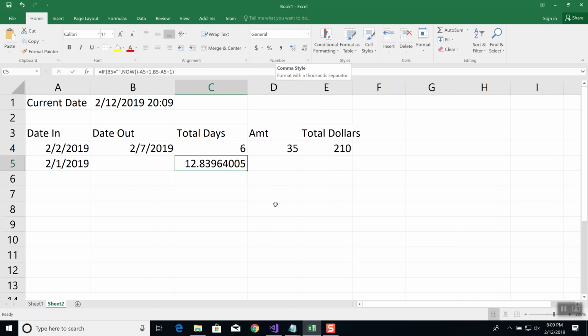Well, that looks good, but I'm sure you don't want part of a day, do you? No. Because I expect from midnight on December 1st to now is probably 12.84 days, including the beginning date and ending date.